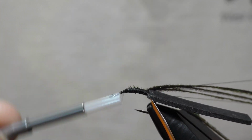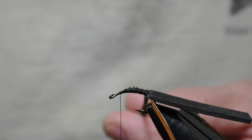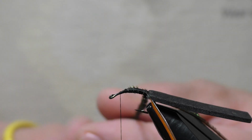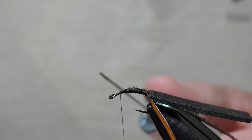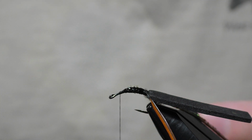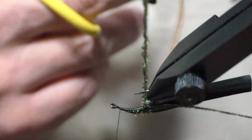Okay. And I'll come forward to where I want to tie off. Now I'll take the loop in the herl and sort of get the herl in between the loop there. Grab a pair of hackle pliers. Okay, and we're going to twist that up. Okay, and before I wrap that, just for a little more durability, take a little bit of head cement and just run a little bead along there before I wrap it. Okay, now I'll use my rotary function here just to get that started, just like so.